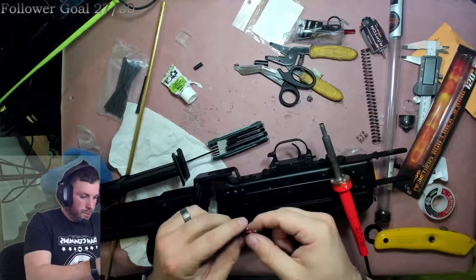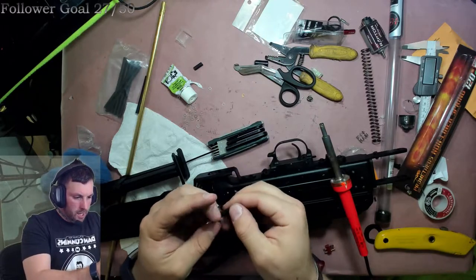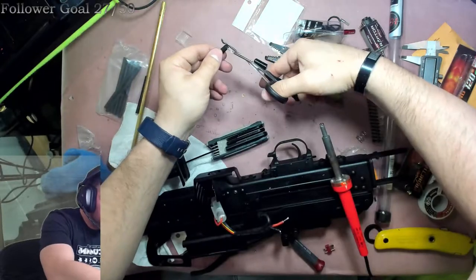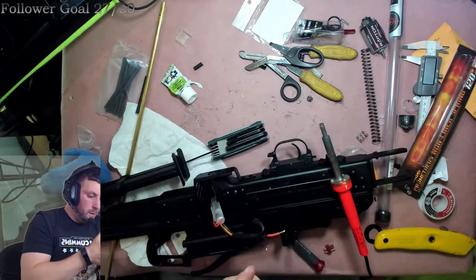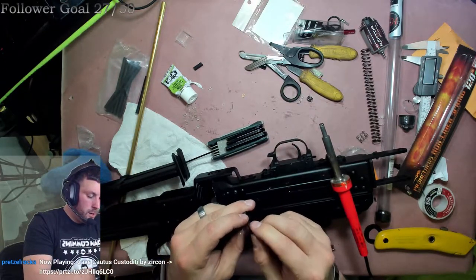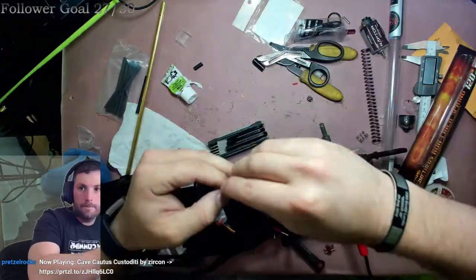You want to get your shrink tubing on before you solder. So that way, once you do solder, you're good to go. So I'm going to cut this a little shorter. Actually, no, I should be fine with just that. No, cut it. So we're gonna cut this a little short.